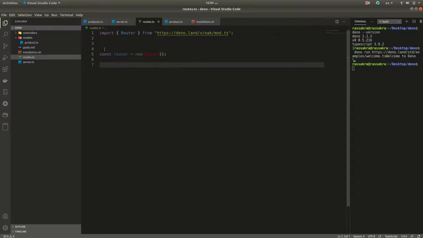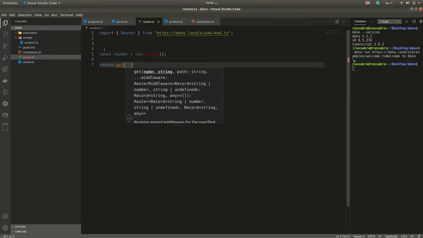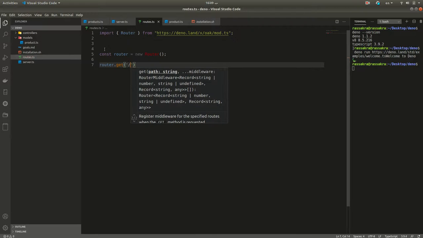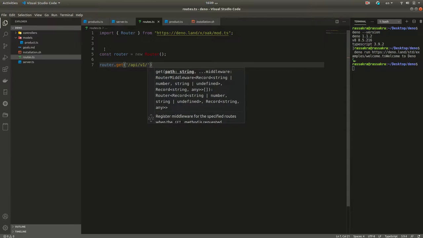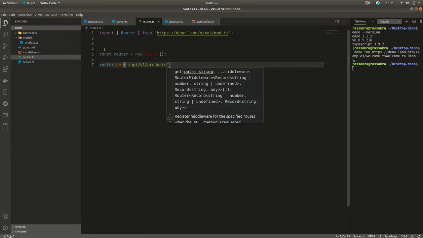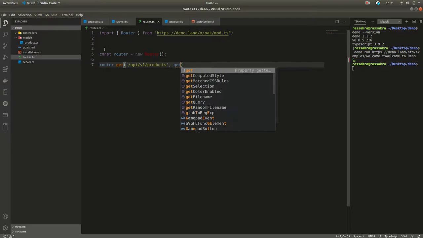After we need to create some routes. So router.get for the first API. We need to create the path here. The path is /api/v1/products to get all products, and the function is getProducts.